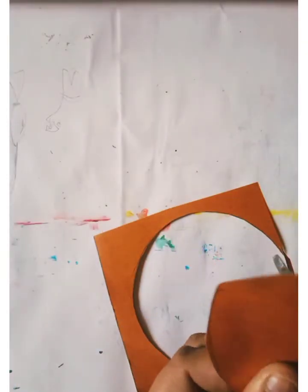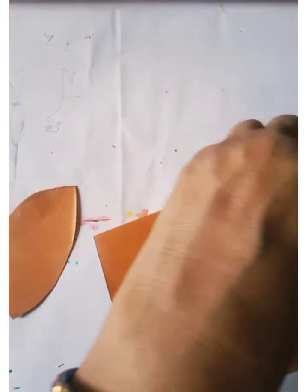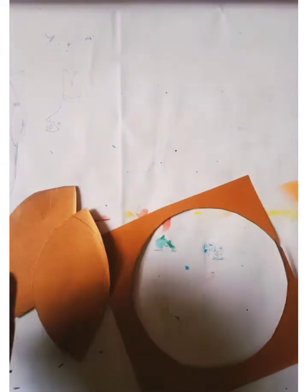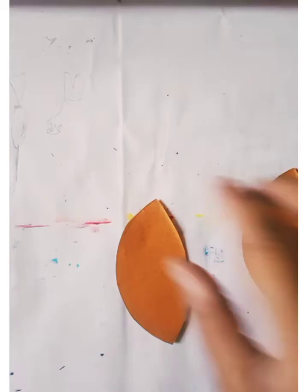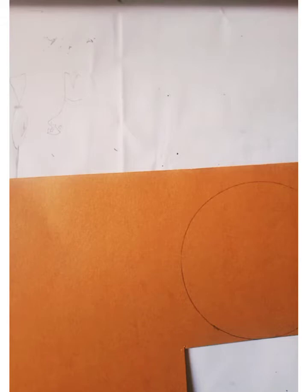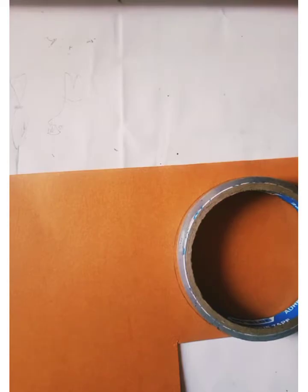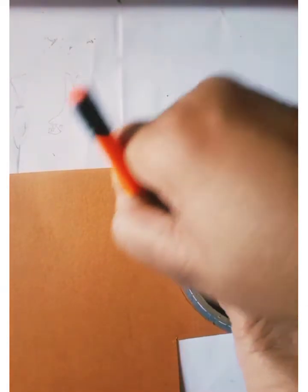Cut this like this. This is the owl wings like this. Okay, this is a wasted one. I will cut these two wings like this. Okay. And now I will make a second circle. So I will use this cello tape, and I will make a second circle. So I will draw a circle like this, and I will cut this circle.